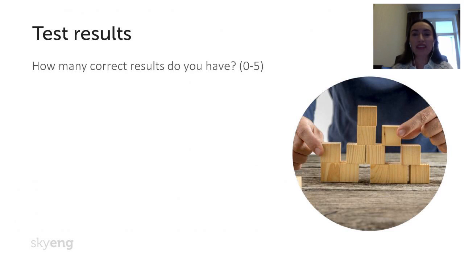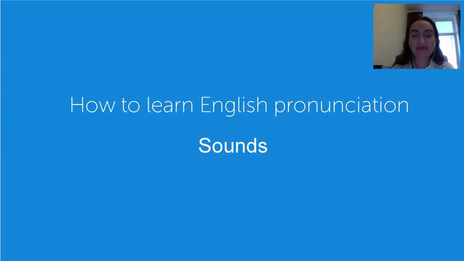So let's move on to the next slide, which is sounds. That's sounds and how to learn English pronunciation, because it's made up of sounds. And the first question is how to learn to recognize all the English sounds. So spend some time playing with the English sound chart, which is going to be on the next slide so that you can see how it looks.